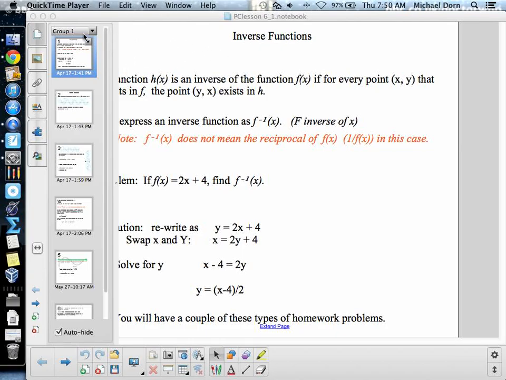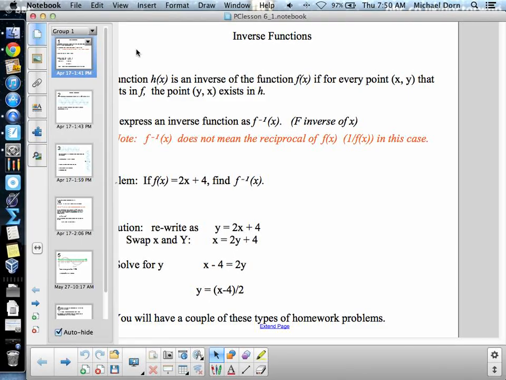Well, today we're going to talk about inverse functions, and that's kind of what this last chapter is. This is really a good transitional chapter for us because we're going to spend a lot of time talking about functions and doing a lot of algebra-type work along with trig. This is where algebra and trig start merging together a lot more, which is good because when we come back for second semester, we go into the college algebra portion of this class. So we're going back towards algebra again.